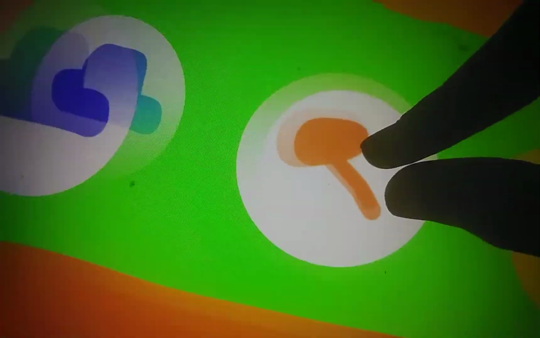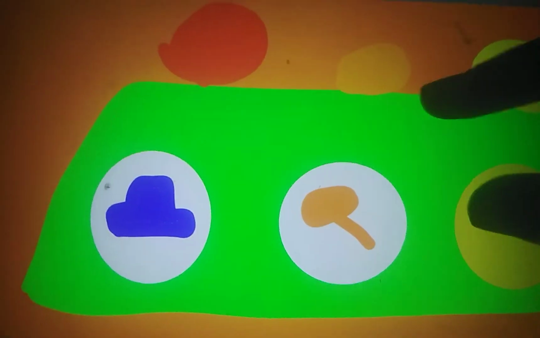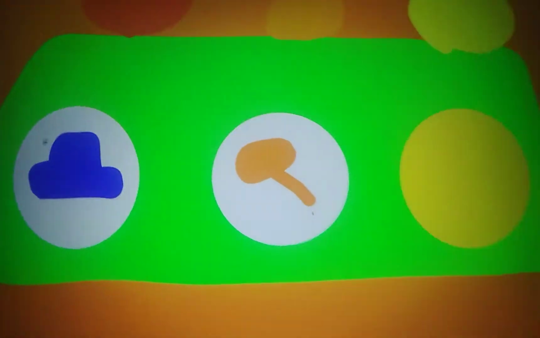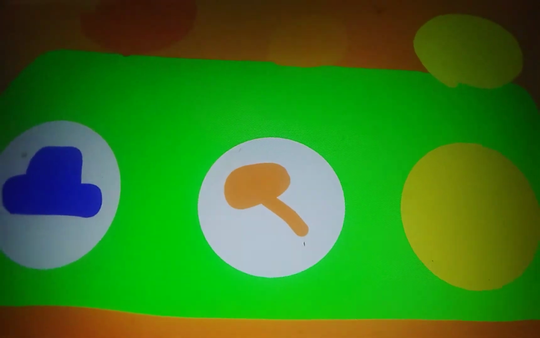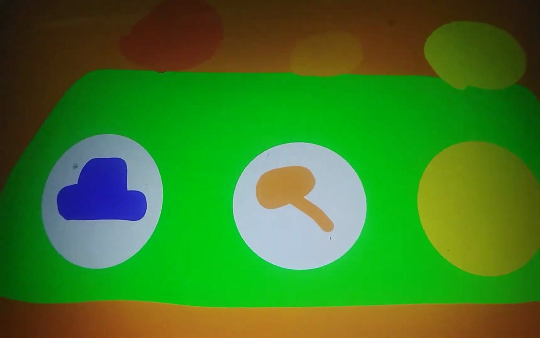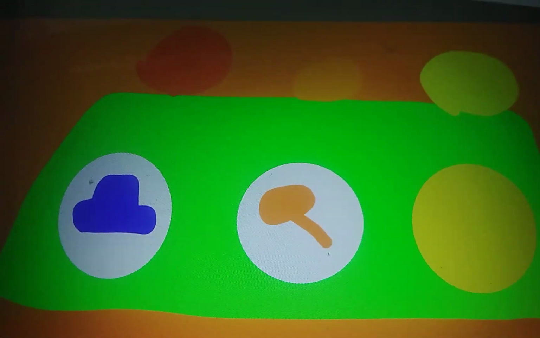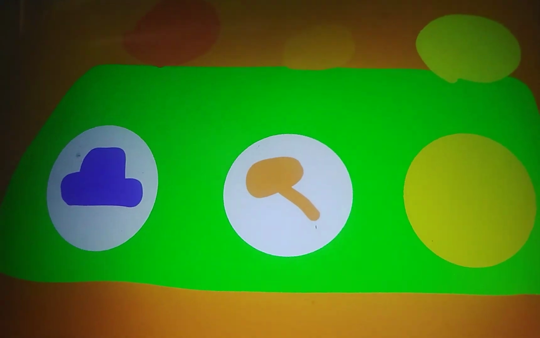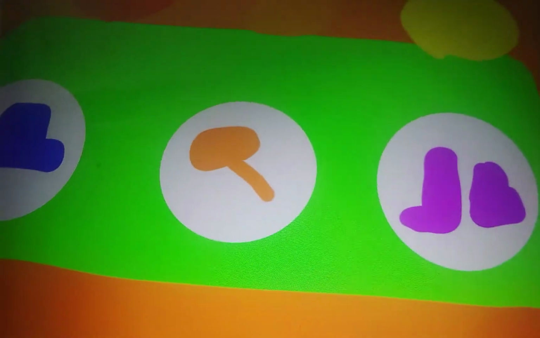Let's play this Odd One Out game. So let's play. A sun hat. A parasol. A sun hat and a parasol. They are both items used at the beach. So we're looking for something else that goes with the beach.